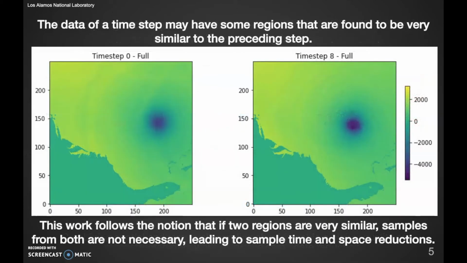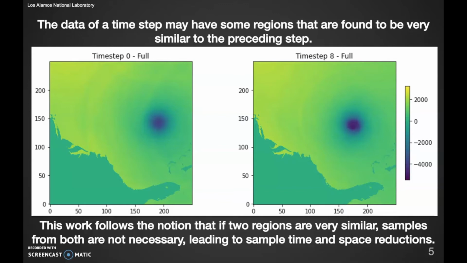Here we have two time steps of the Hurricane Isabel pressure variable dataset. Since simulations usually change slowly over time, time steps chronologically close to one another should be very similar in certain regions. If some regions are similar, maybe we do not need to spend the time and space sampling this new time step. Perhaps we can reuse samples from a previous time step.